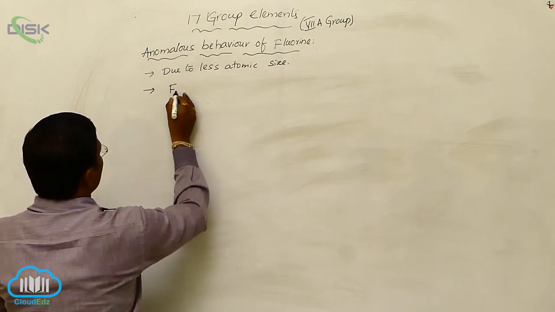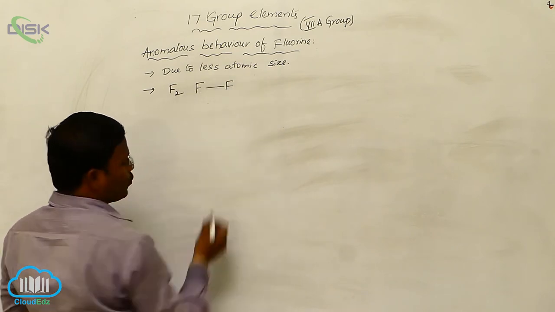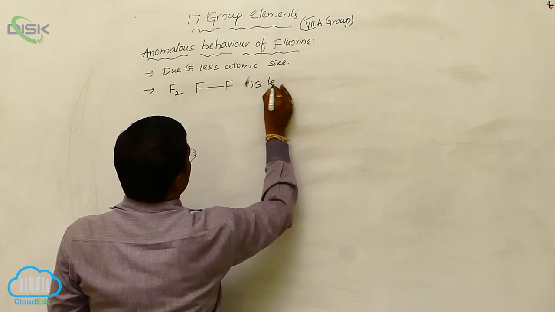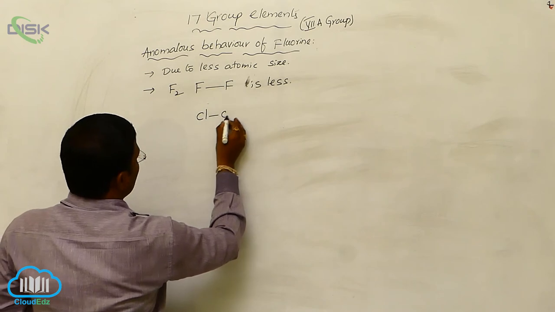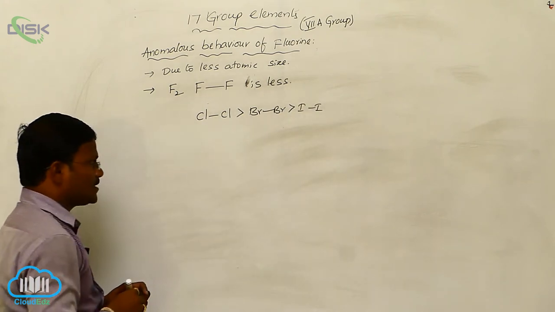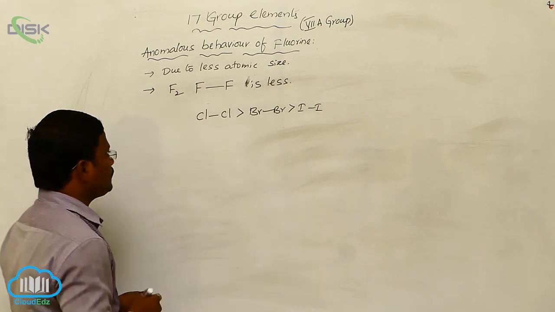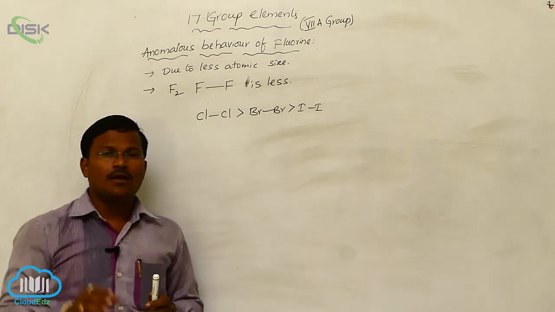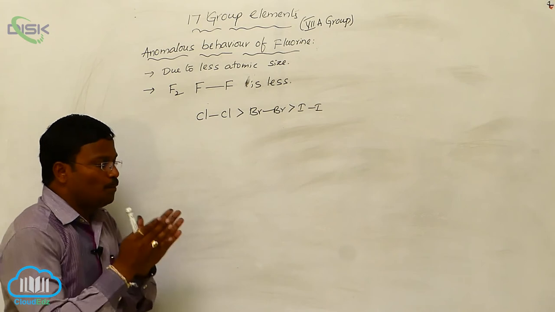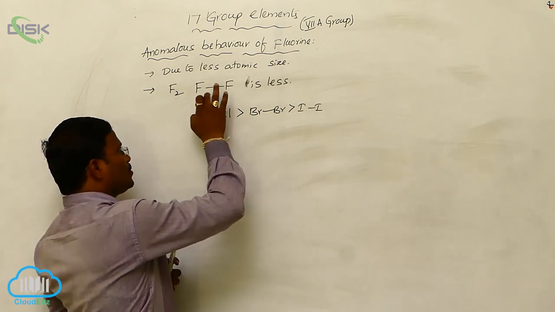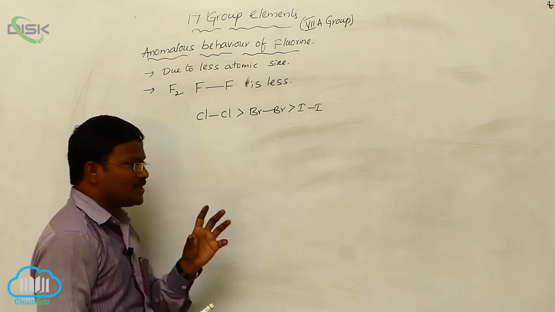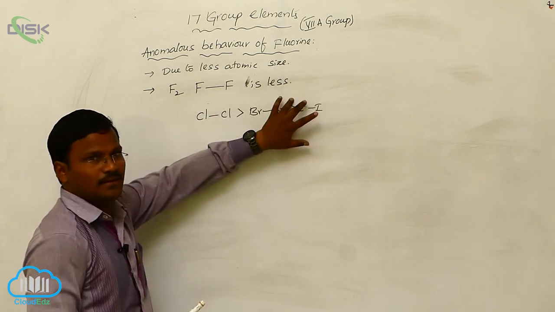And also, when a fluorine atom is connected to another fluorine atom, the bond dissociation energy is less, when compared to chlorine; chlorine is greater than bromine, bromine is greater than iodine. What is our concept here? In these fluorine, chlorine, bromine and iodine molecules, one halogen atom is connected to another halogen atom via a single bond, which is called a sigma bond. To break the sigma bond, actually we have to use a huge amount of energy for fluorine, followed by chlorine, followed by bromine and iodine. But practically, the amount of energy to break the bond between two fluorines is less when compared to chlorine and chlorine.